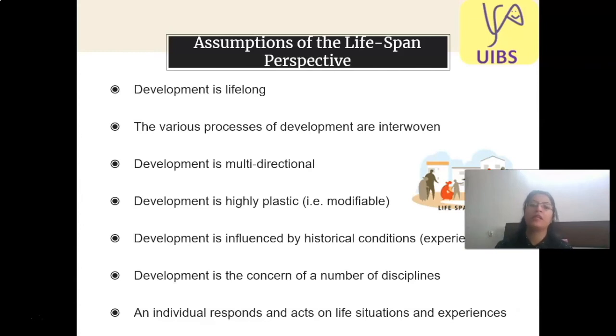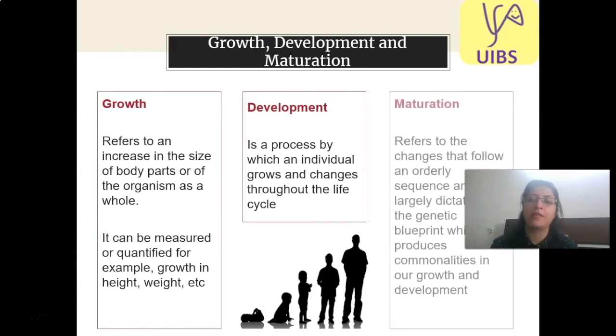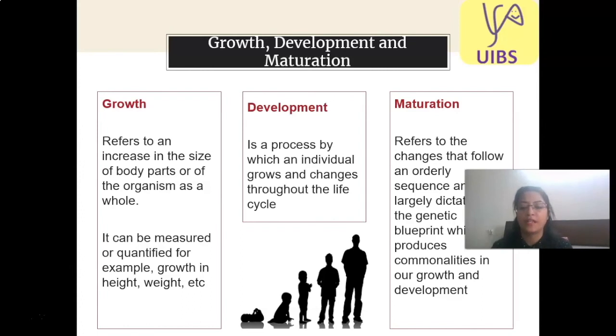So development is also the result of the experiences and situations that people come across. Now let's understand some very basic concepts when we talk about development: growth, development and maturation. When we talk about growth, it refers to an increase in the size of the body parts. You can measure it, you can quantify it, like growth in height and weight. Growth is measurable. It is changes in the body parts that are happening when there's an organism involved.